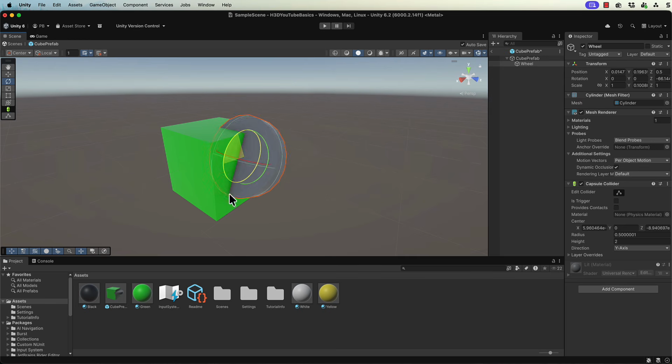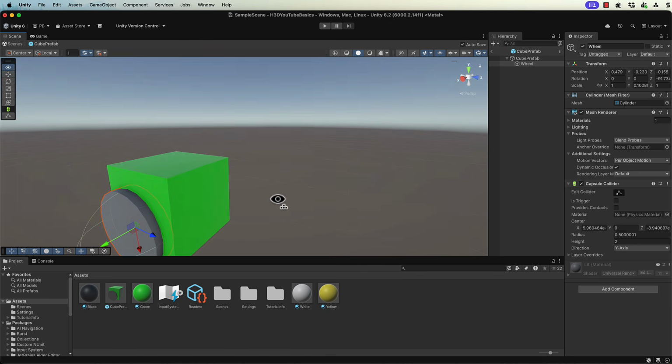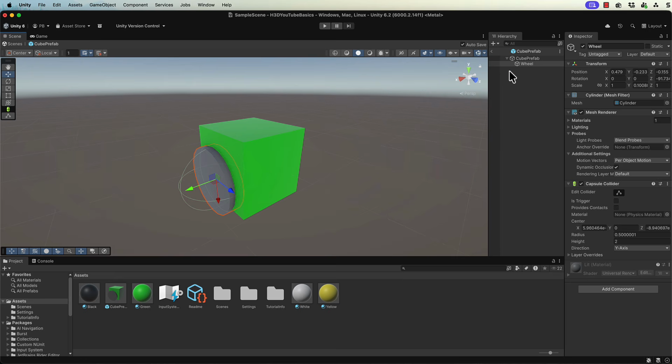So basically I'm making a wheel type looking thing and wanting to pretend that this is going to be a car model. So here's my wheel prefab there, and to that wheel, let's make it black.